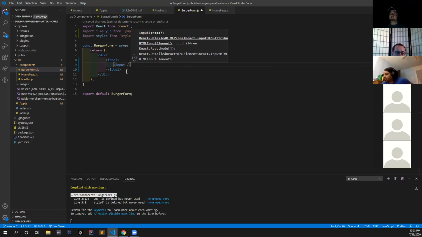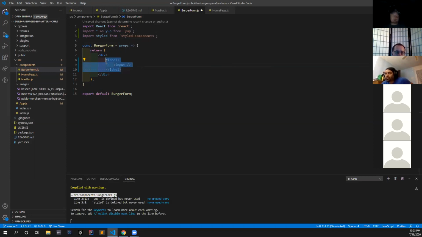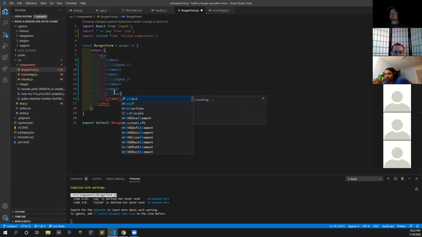And I'm just going to start copying and pasting this because we have so many inputs. So two regular inputs. A choice of bun, that's going to be a drop down, so that's going to be a select actually. Select.